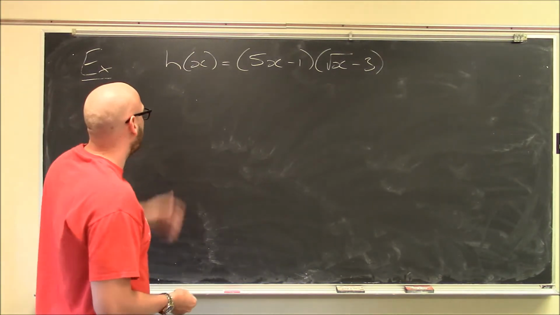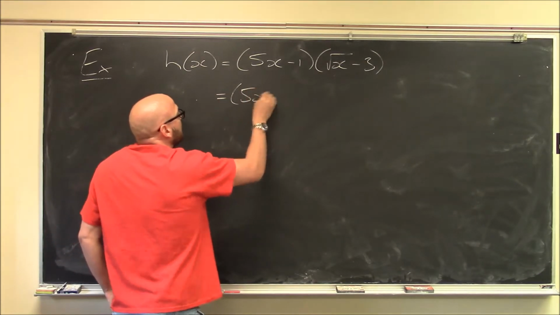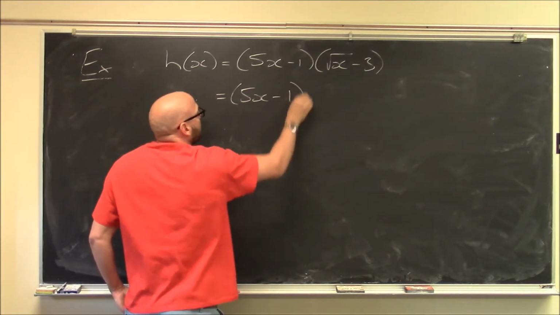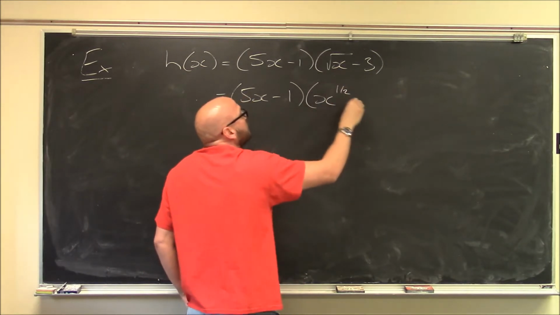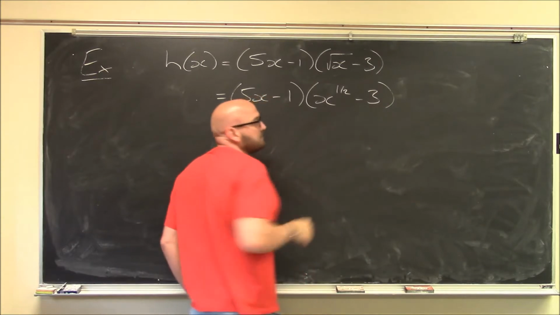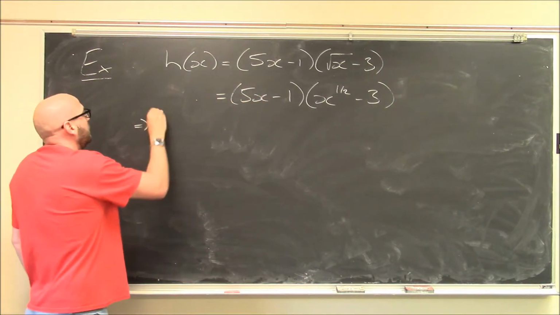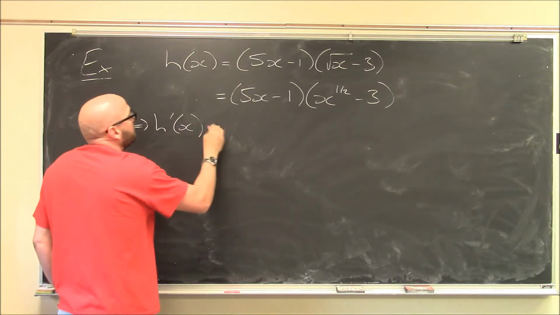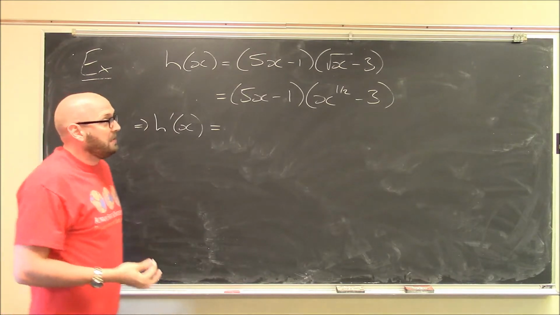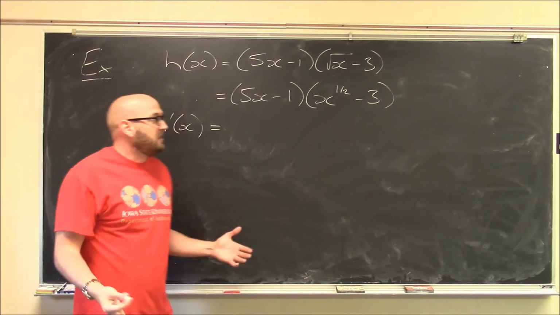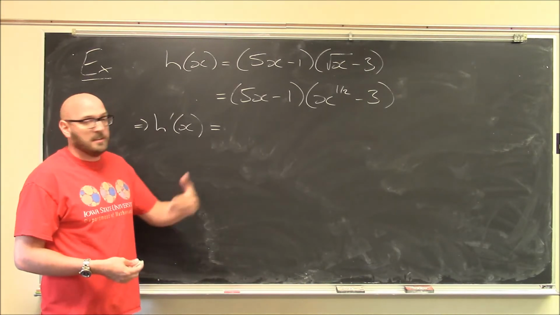Alright, so I'm just going to go right into this. One thing I will do first, though, before I differentiate, is remember, we never work with radicals when we differentiate. We write them in exponent form, so the square root of x is x to the 1/2. And now we will differentiate. Because we'll start doing derivatives pretty quickly in this class, I'm not even going to write down the full product rule at this point. We'll just take the derivatives as we go.